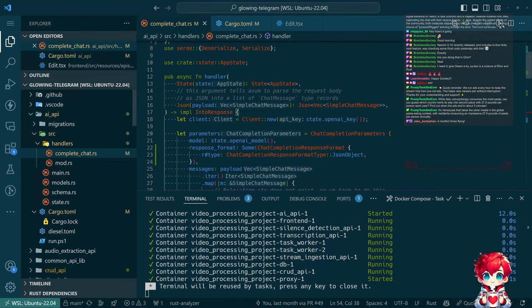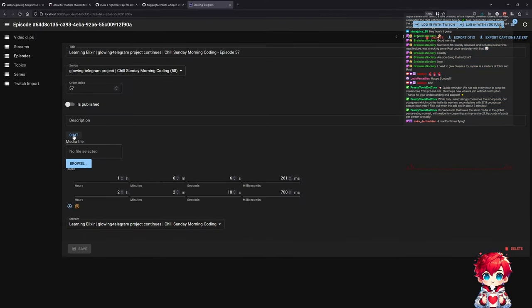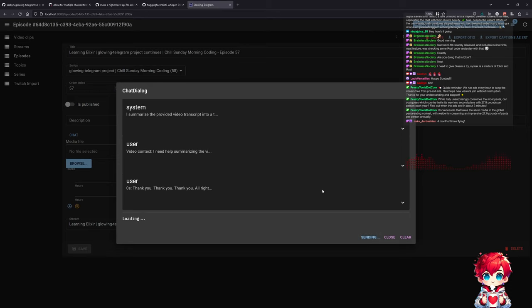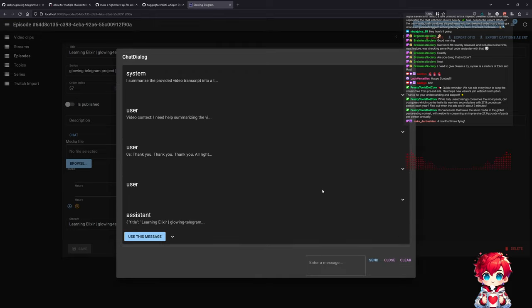So if we did finish rebuilding, what we can do is I have the same prompt, right? At this point, the only thing that I've changed is the model, from GPT-4 Turbo to GPT-4o. I've not changed the prompt. We're using the full transcript of essentially the first hour of the stream from towards the end of March. So that's the same, but I've changed the response type to be explicitly a JSON response. I was kind of getting that already, at least some of the time, just JSON content without any decoration.